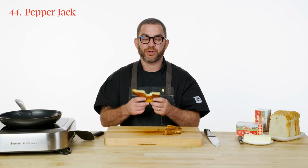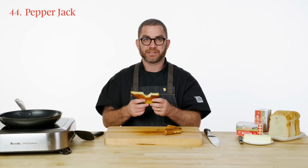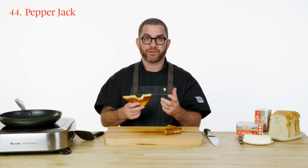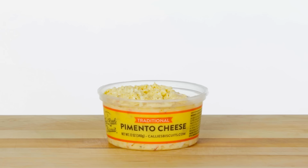So it's good. When you add elements to a grilled cheese that are vegetal in nature and have a high acidity, it punches up the flavor. And so when you find a cheese that's really good at melting, but doesn't have as big a bold a flavor as you want, throw something on it, and it does a lot for the flavor.